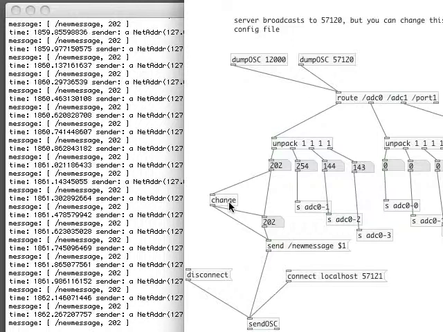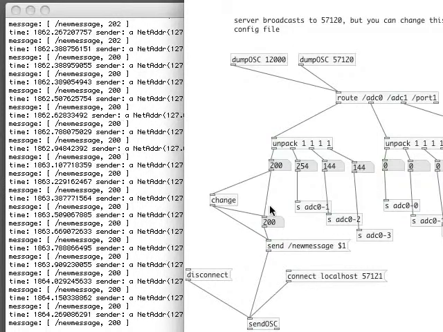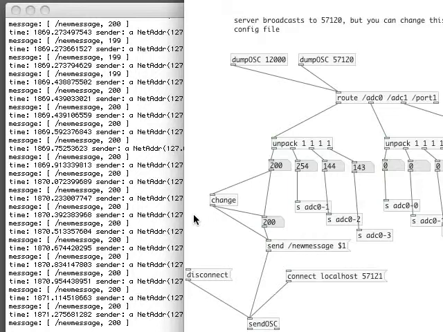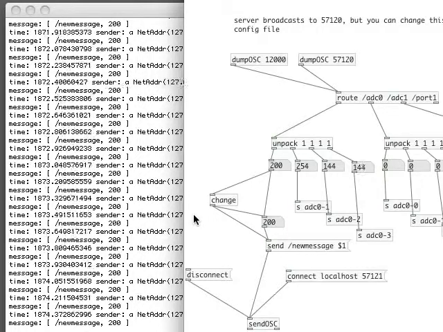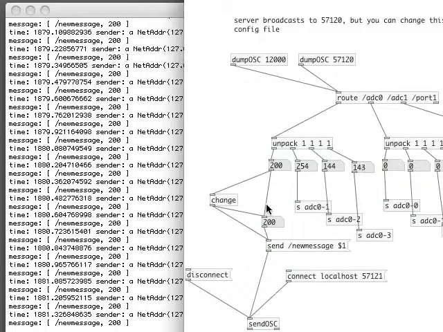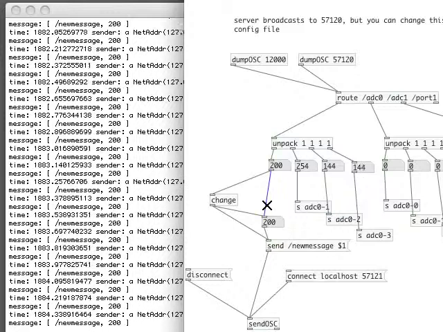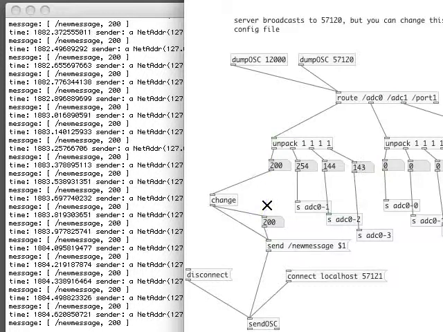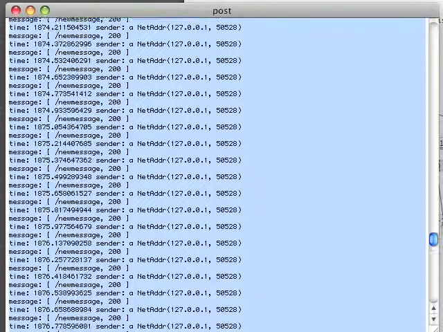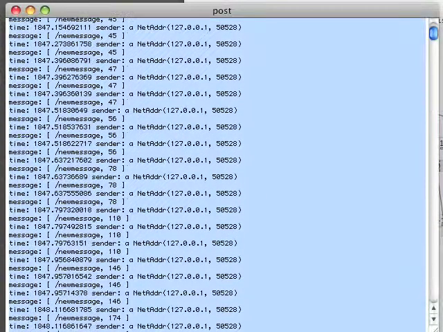Now this change thing that I put in there earlier, the idea behind that was sometimes there are instances when these messages pouring through like this could be a bit problematic. You just want to send the messages when they change. So what I'm going to do is, if I delete this, I have to go back into edit mode, which is Apple E, and if I delete that line, you can see that it stops. So if I go back into my post window, I just delete all these and I can show you a bit more clearly what's happening.